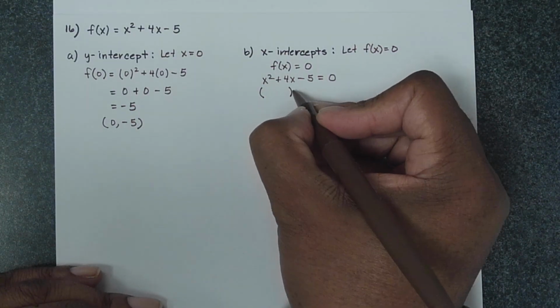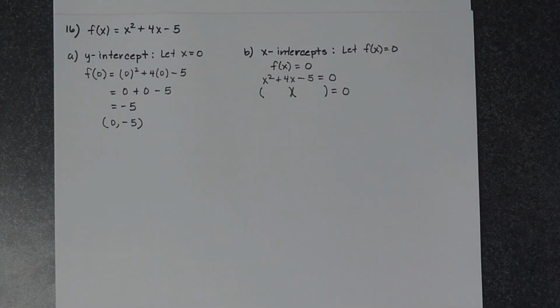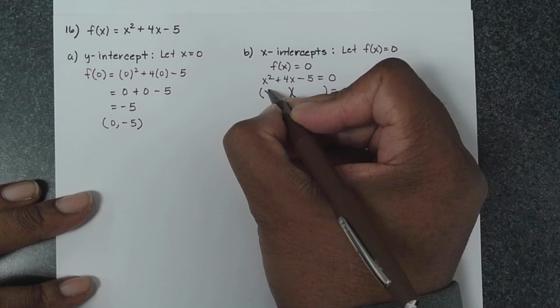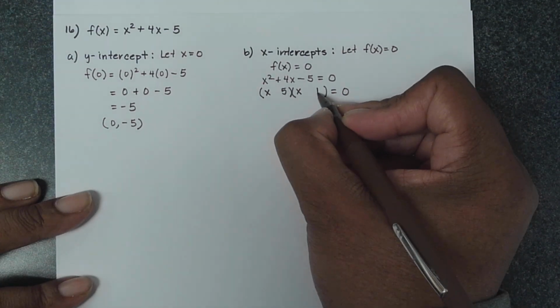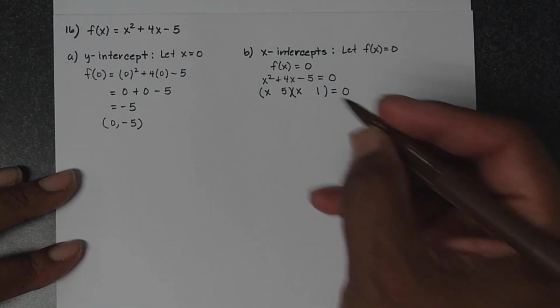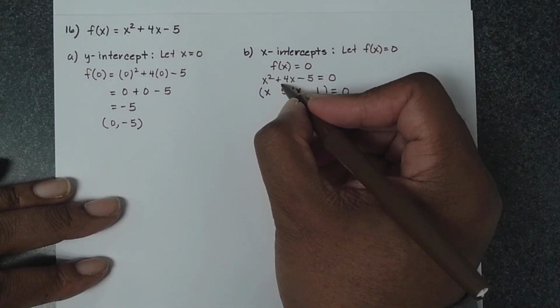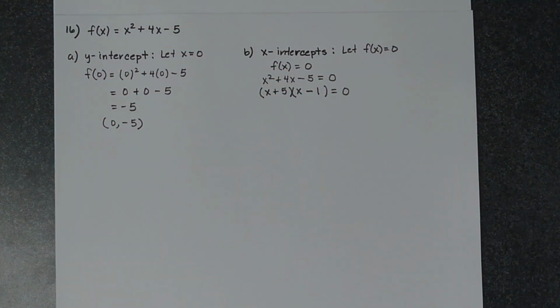Well, in this case, let's see if we can factor that trinomial into two binomials. x squared breaks up as x and x. The only factors of 5 that I have are 5 and 1. But the larger of the two factors takes the sign of the middle term. The 4x has a plus sign, so the 5 has to be plus, and the 1 has to be minus, since that last term was a minus sign. So I get (x plus 5) times (x minus 1) equal to 0.